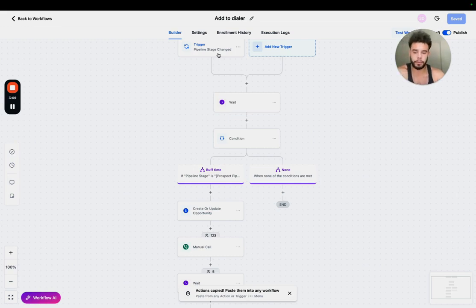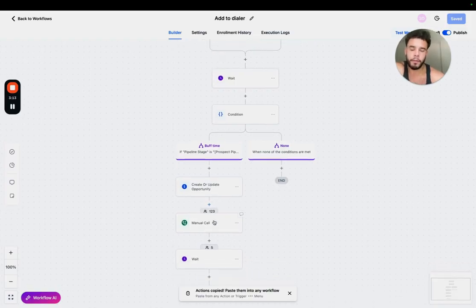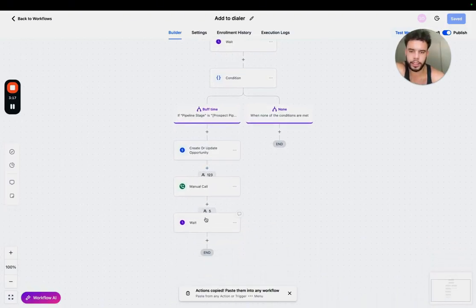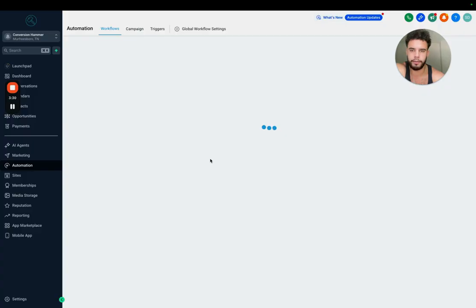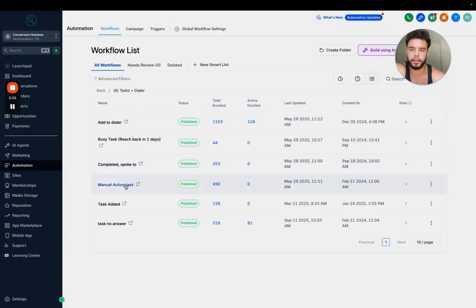So for example, if they respond back, they might get moved to the call bucket. So we move them there, and then we add the manual action, and then I add a little bit of buffer time. I don't remember why I did this. This is a very long time ago. I don't know if this is necessarily important anymore, but I think it's to move them out of that pipeline stage if they stay in there for too long.